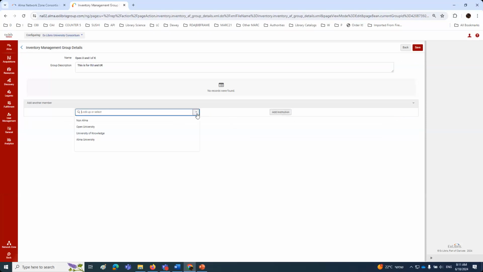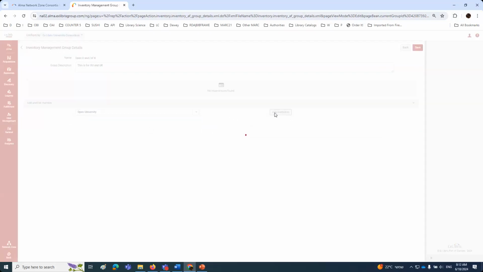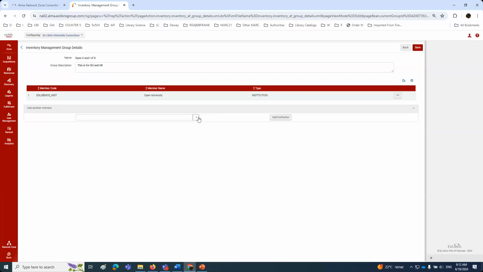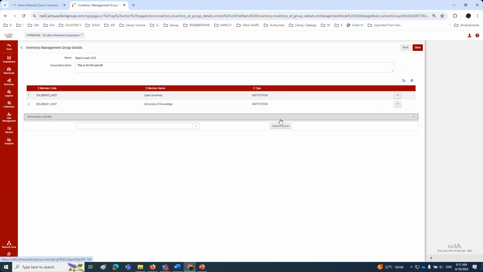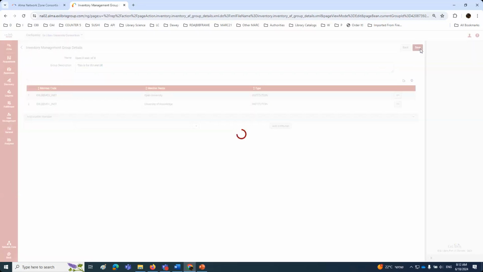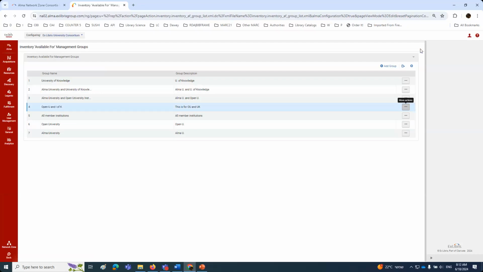So I would add, for example, in this case, if it's for Open University and University of Knowledge, I would add Open University. And I would add University of Knowledge. And now I've got those two in there, save. So I've now created a new one called OpenU and University of Knowledge.